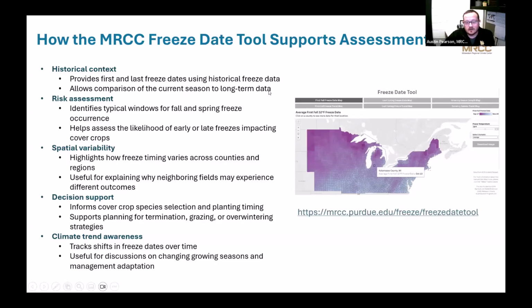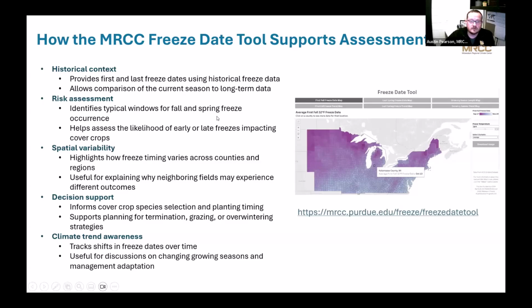It really allows us to look at the current season and determine how that fits in perspective to the long-term data. With this tool, we do have data available from 1950, I believe. And so we have that information that you can look at.